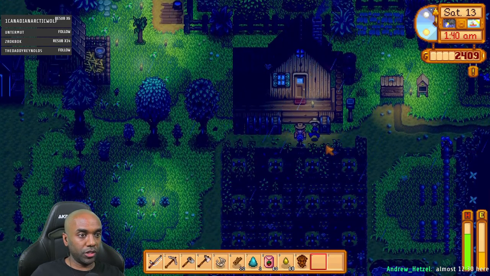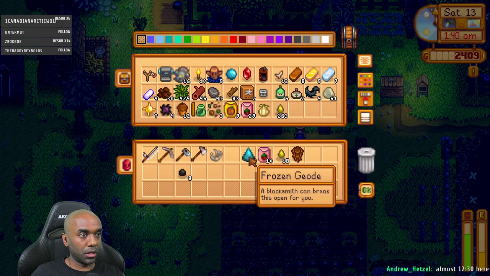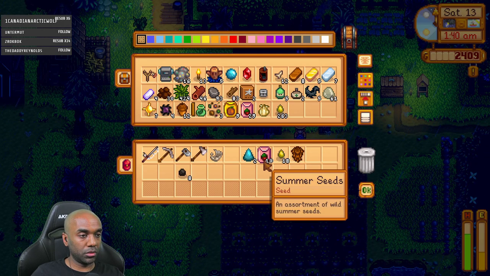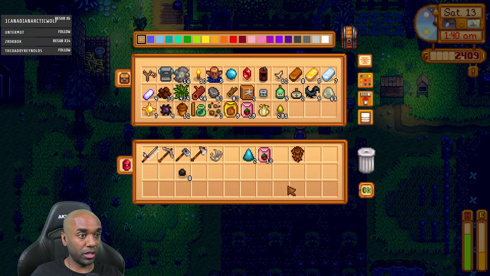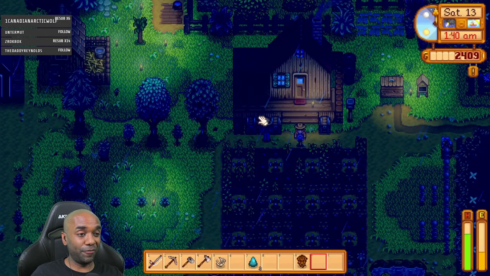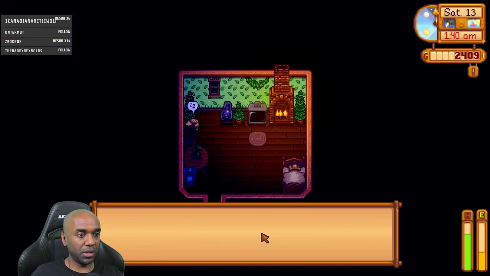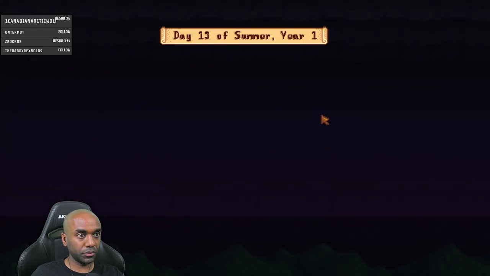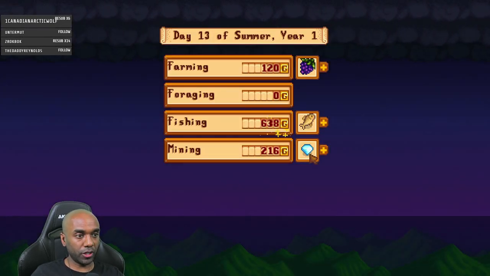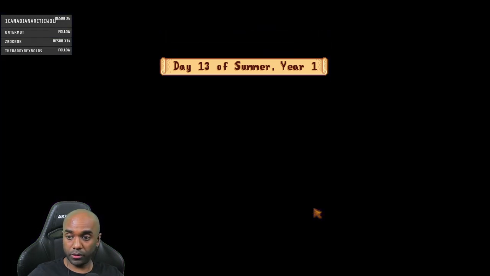Okay. So hopefully tomorrow I'll remember to do the skeletal hand. Got a couple more geodes I could do. The summer seeds I should probably just plant, but I don't really want to have to water stuff right now. But I have 40 of them. Maybe toward the end of summer, I'll plant all of the summer seeds, just to help with the foraging. How much do we make? Almost 2 grand. Nice.